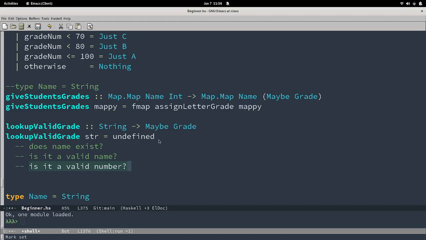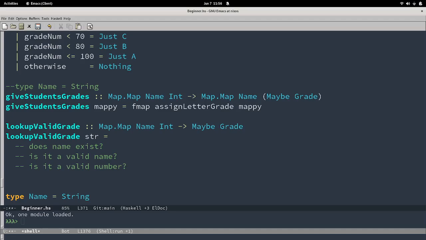And so let's start with this. I don't know why I have a string here, I'll be so honest, but we have a Map.Map of a name, and let's say we're just starting out, we haven't applied this give students grades yet.